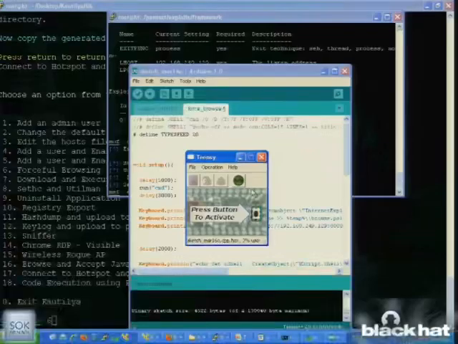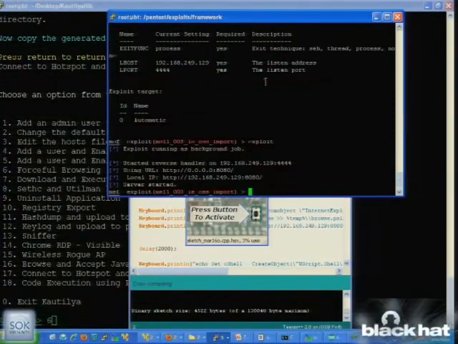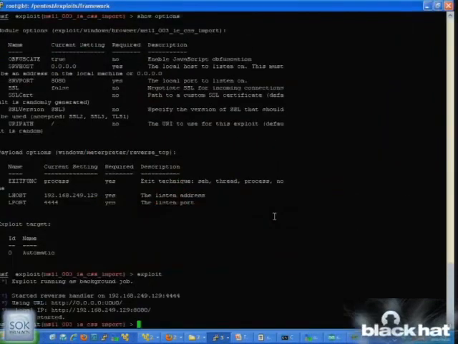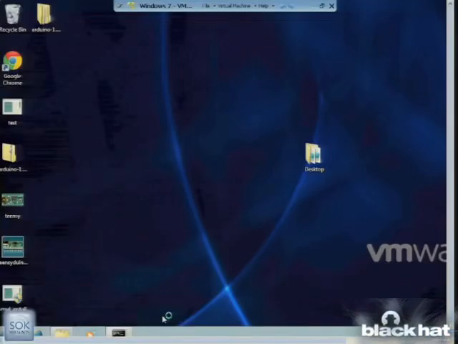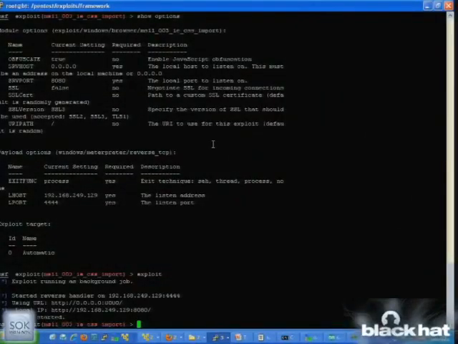So let's see if we have something. I think the machine has, oh, it's lost the network connectivity, I think, maybe because of this Wi-Fi thing.